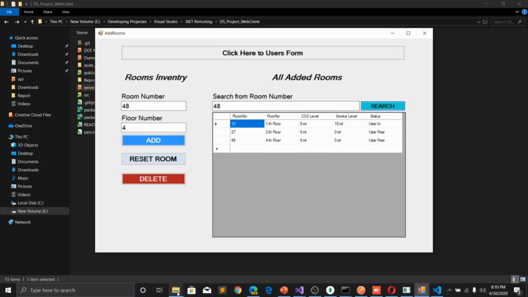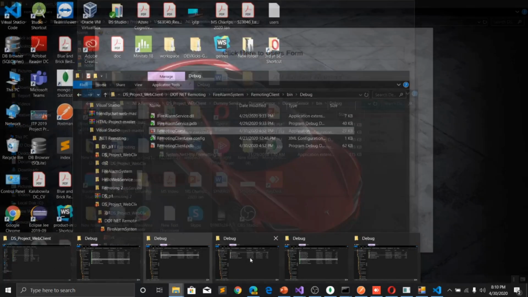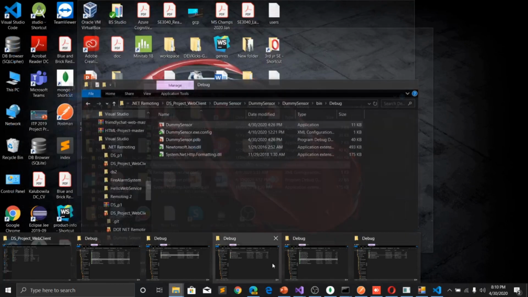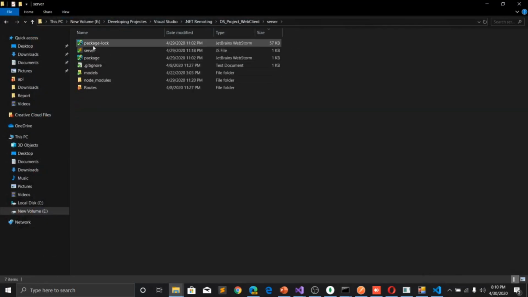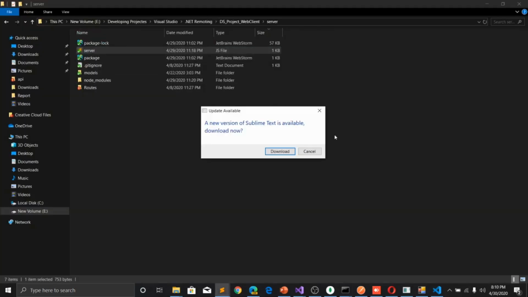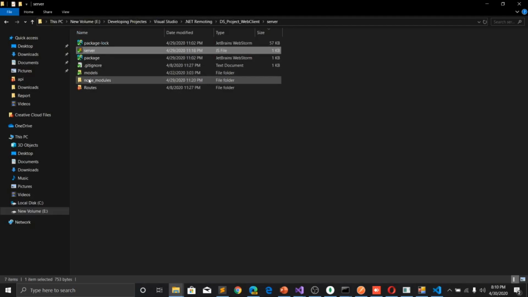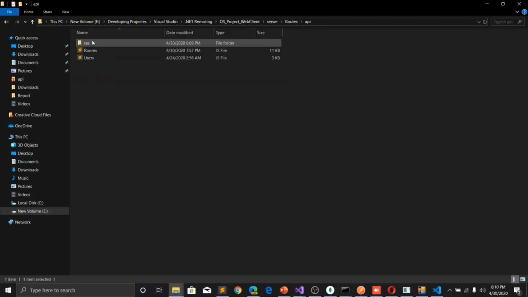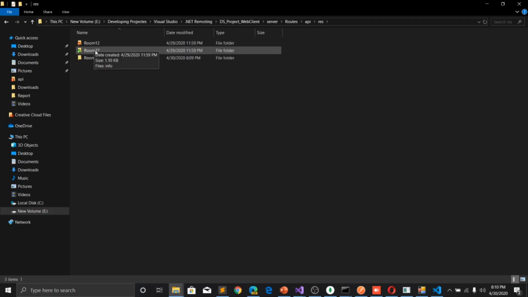Then if I move on to the folder structure, there's one thing I have to show you. We are maintaining file handling for this purpose. You can see here these are the currently available rooms.